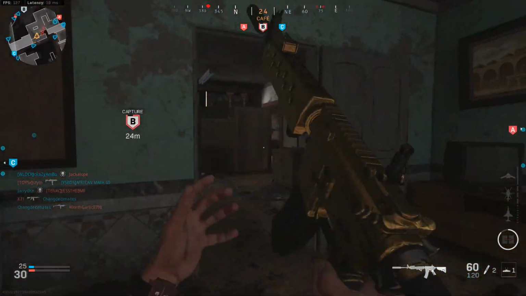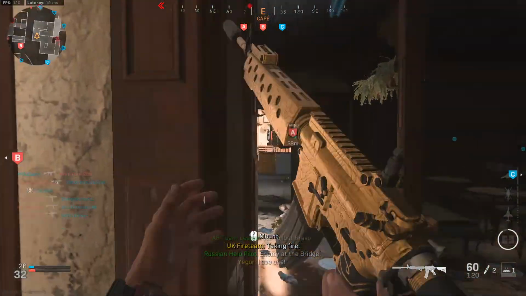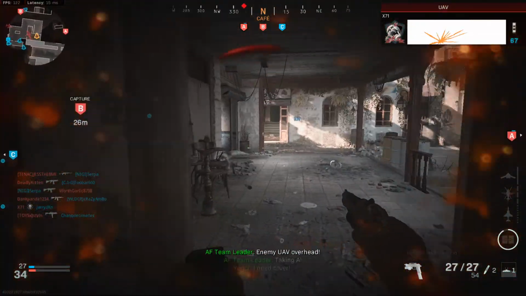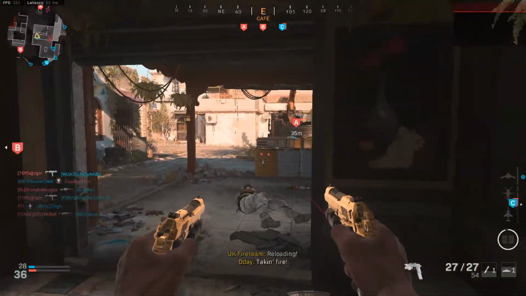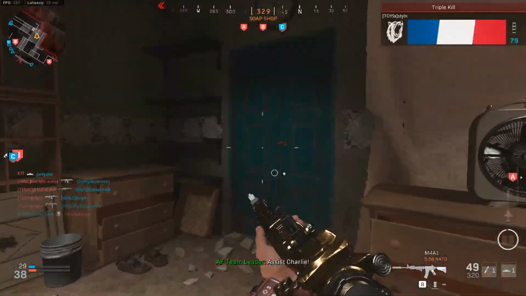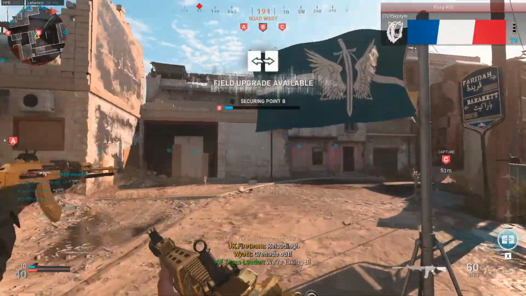I'll try and push in through the middle building here, see if we can pick off anybody coming. Alright. Ah, somebody got him. Somebody got the guy we were dancing with, and that's fine. How is nobody over there defending C at all? We'll get B, I suppose.